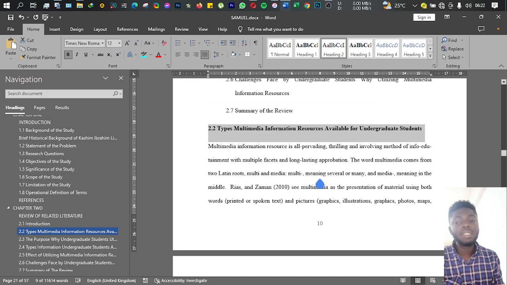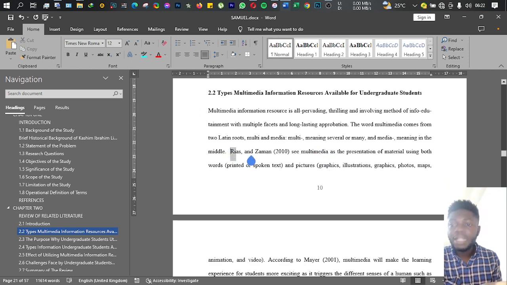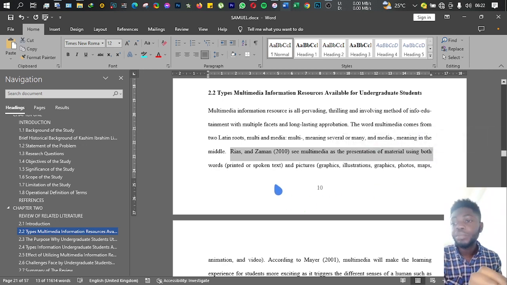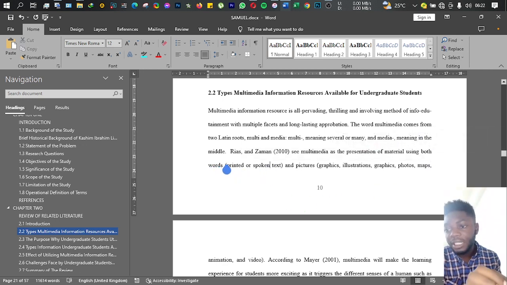So it is important that you don't just cite sources that have a lot of English and grammar, but you look for sources that have different items. You see, for instance, here it is spoken, printed or spoken text, pictures, right?